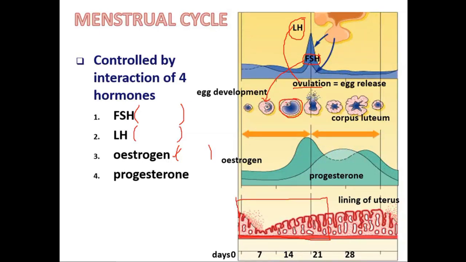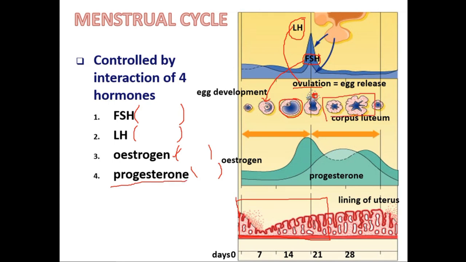Okay, so that's the third hormone, estrogen. Where does it come from? It comes from the graafian follicle. But here's my graafian follicle. Then ovulation will happen, and it releases the ovum. There you see the ovum. Then you see there's another structure here called the corpus luteum. The corpus luteum is another structure that's going to release another hormone called progesterone. So progesterone comes from the corpus luteum. And obviously LH also plays a role in the development of the graafian follicle into the corpus luteum. We're going to look at that in a second. So let's just recap quickly. Progesterone comes from the corpus luteum. And where's the corpus luteum?